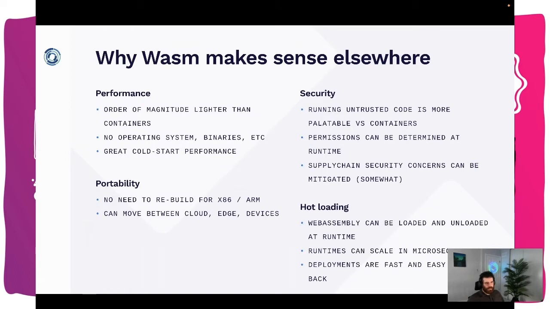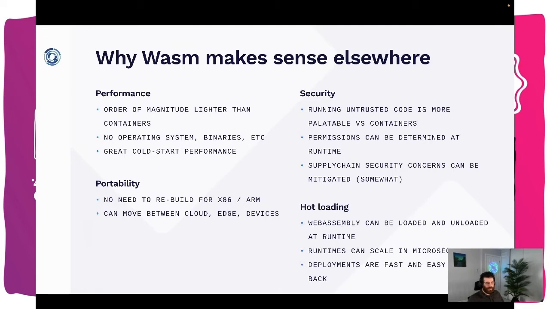And as we already touched on with portability, WebAssembly is a platform agnostic format. And so, even if you use a language like Go, for example, which has really easy cross compilation, well, you don't even need to do that in the first place when you're using WebAssembly because the exact same WebAssembly file can be executed on any platform, any operating system. And the WebAssembly runtime will actually completely abstract away any difference between those platforms.